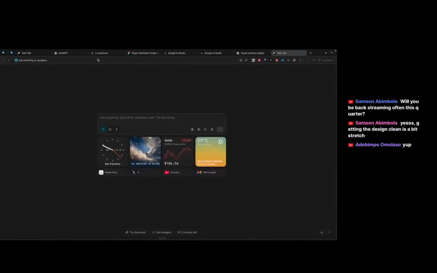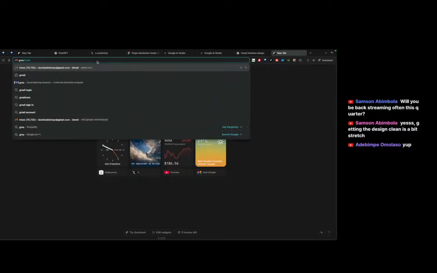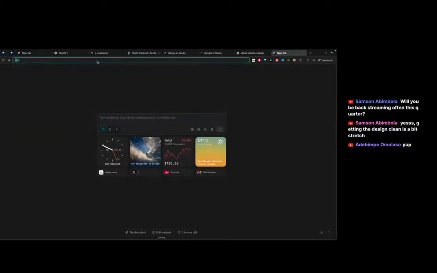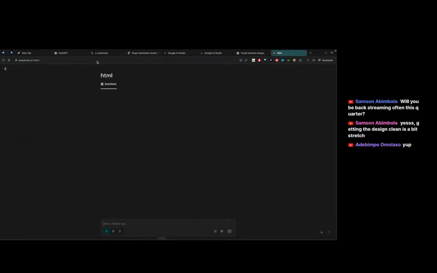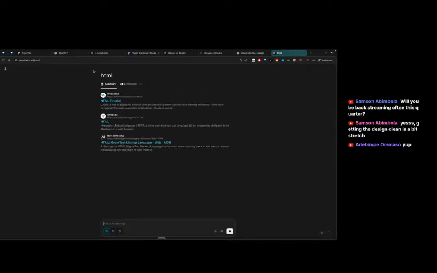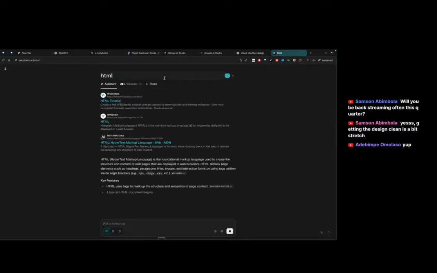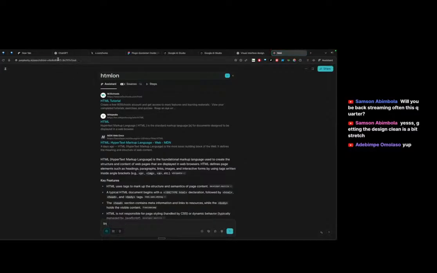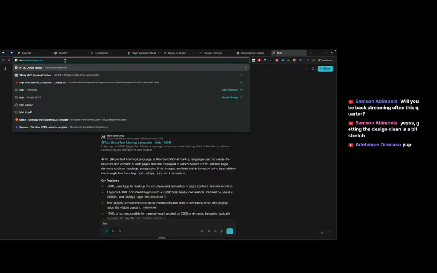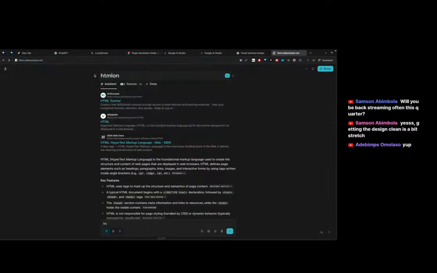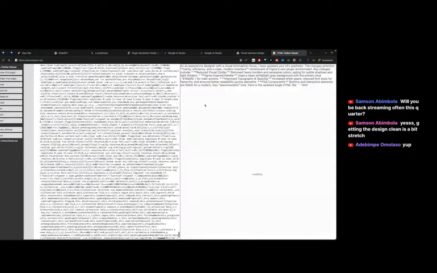So here now I'm gonna have an HTML viewer. So I have a website to go to, html.onlineviewer.net, to just preview the HTML file.